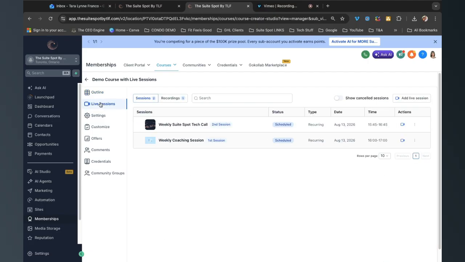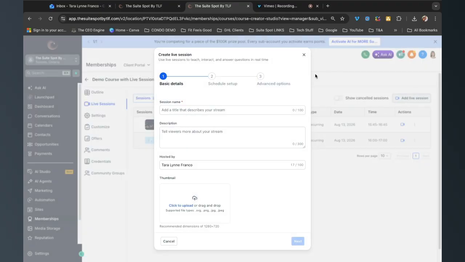So now you can actually schedule and hold your events within your account. You do not have to set it up in Zoom, and it will automatically send notifications, make a recording, and then you can add the recording to your course if you want. So here you just click the add. You can see I put some in there. So let's go coaching call 2.